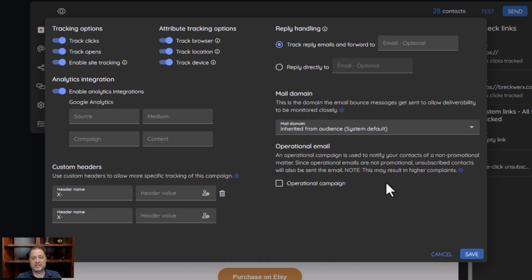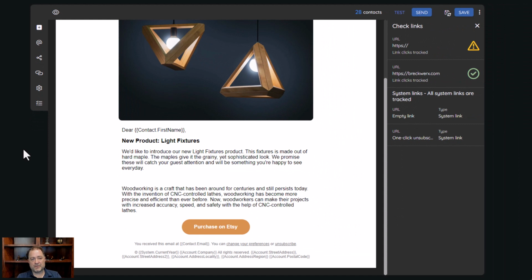In that case, the email will go out to even your people that have unsubscribed, because they're unsubscribing from your marketing, but normal business communication, you're still able to do that. They're not opting into a regular email. It's just operational emails. So in that case, you can check this box and it will send to your opt-out people. So just so you know that that's available, use that with caution.